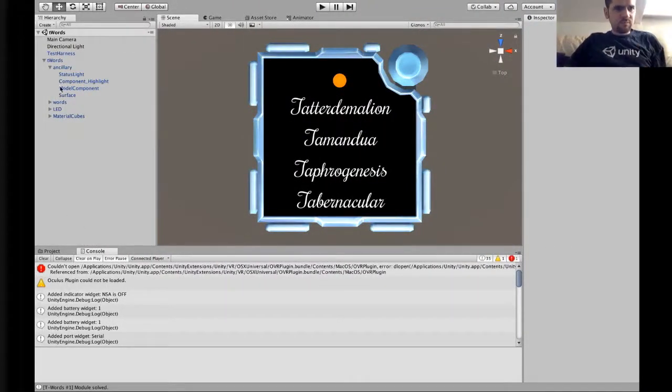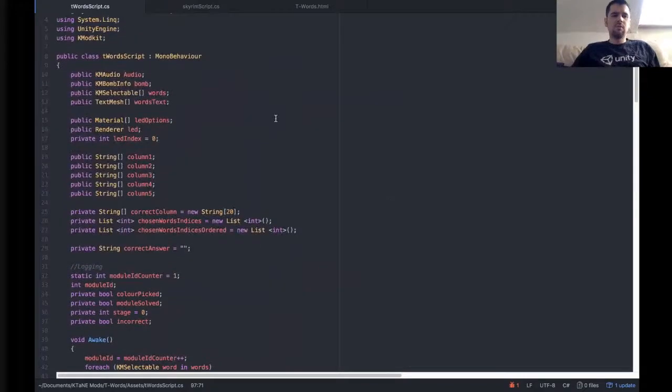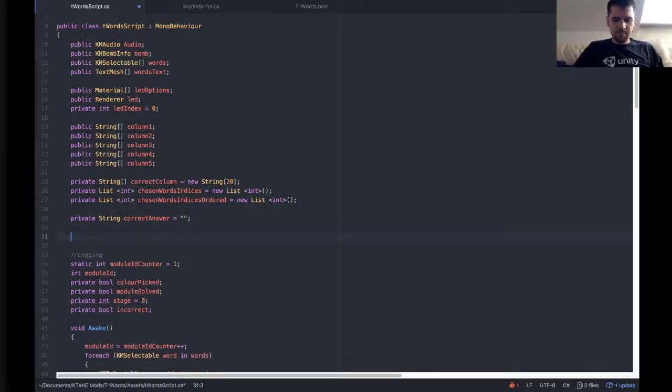So all these words are going to start off as white, and we want to change them to different colours after they've been pressed. So let's go with green for correct, orange for they've been pressed, red for incorrect, and white for static, so to speak. So we're going to need 4 colours. So we're going to set up a public colour array, and we're going to call this font colours.